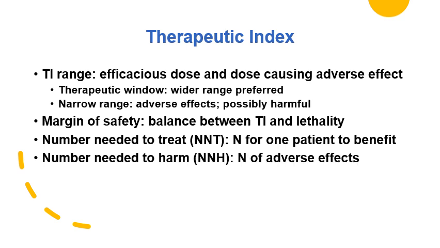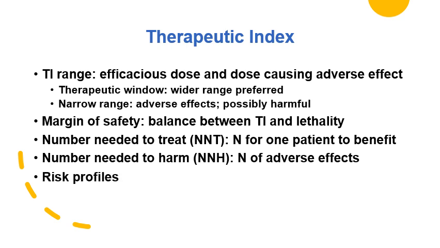And the other thing we calculate based off that is what's called the number needed to harm. Basically, the number needed to harm is when we start to look at adverse effects. In other words, how many individuals, when treated, will show adverse effects. So when you're trying to develop a risk-benefit analysis for whether a patient should be treated with a drug, these are some of the numbers used epidemiologically to determine that.